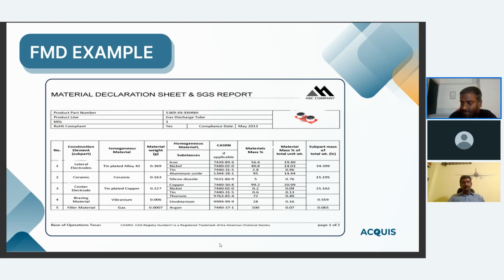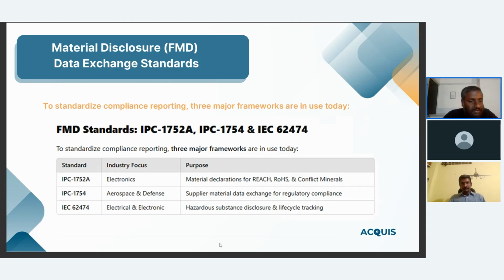I believe that's absolutely right. And as you said, there are ways to represent this data, and there are, I believe, three FMD data exchange standards. I would like to move forward, and I would like you to take us through IPC 1752A, IPC 1754, IEC 62474. And I would like you to shed some more light. I'm excited to hear about this. Sure.